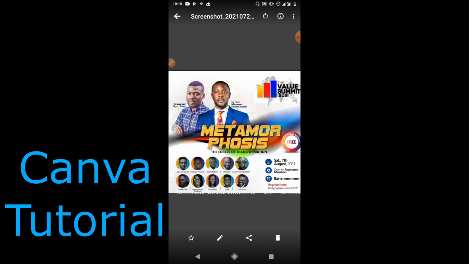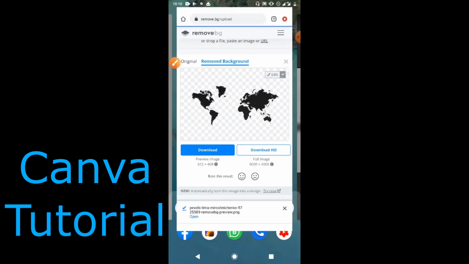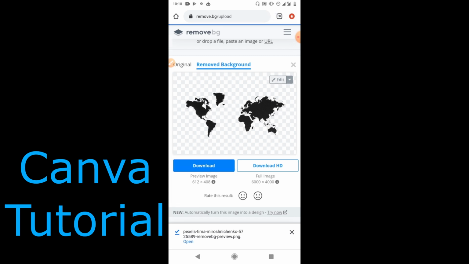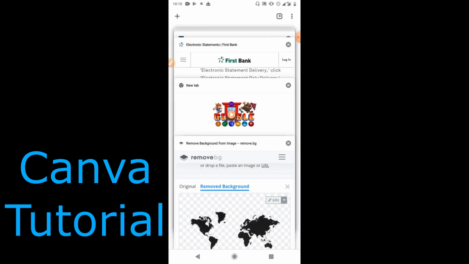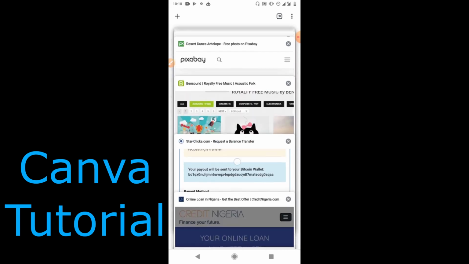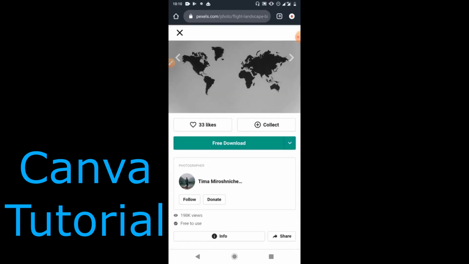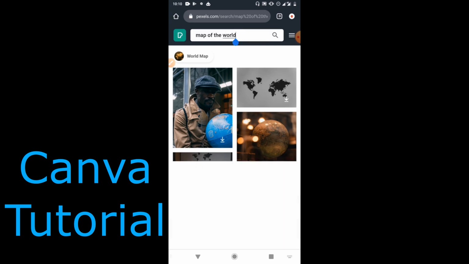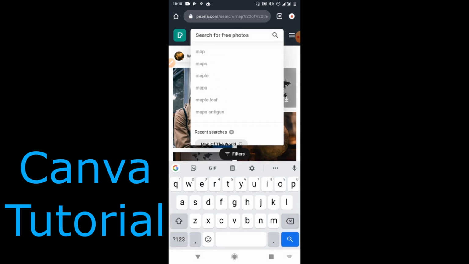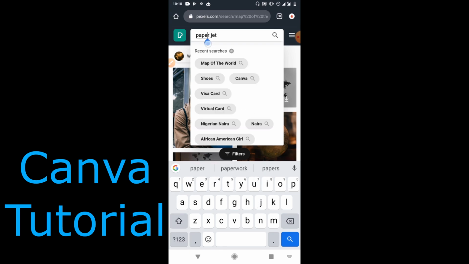Let me head over to Canva. I think this is the main object we need to get outside. Then I think this thing here is also an object. Let me look for it. Let me see if I can find something like this. Let me go back to Pexels. So to me the object looks like a paper jet.